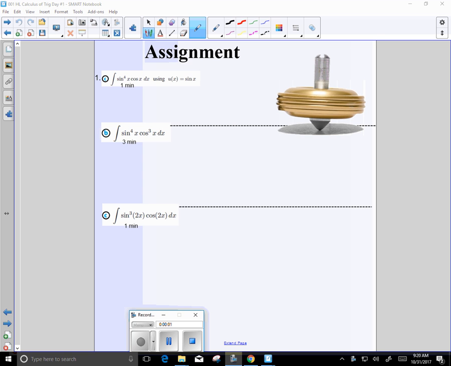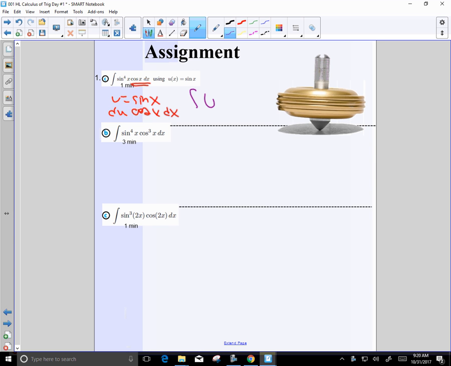So we have some, I'm going to do a couple of these. It was asked to do B. By the way, B is the toughest one on this set. C is easy because u is just sine x, and so du is cosine x dx, and you've got that dx to drop out. So this is just u to the fourth du, and you just go u to the fifth, sine to the fifth x over 5 plus c.